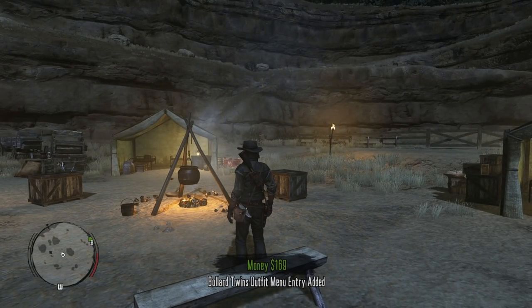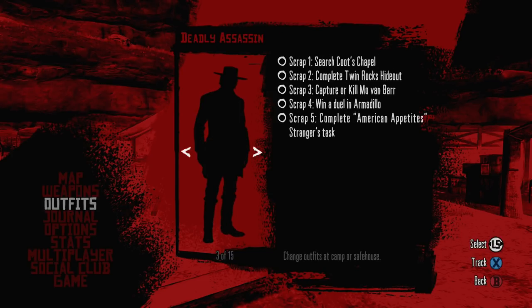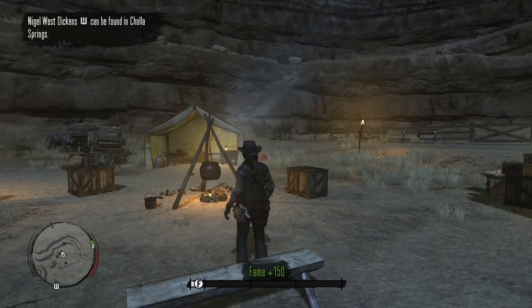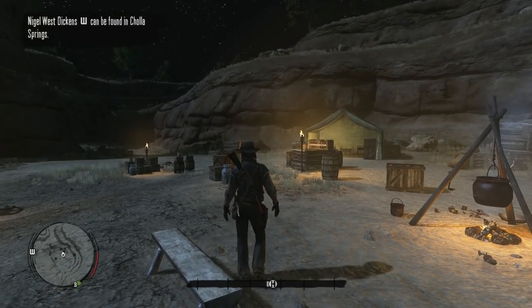Ballard Twins outfit menu entry added. Okay. Deadly Assassin. Ballard Twins. Search Thieves Landing. Complete a night watch job in McFarland's Ranch. Win at Horseshoes, McFarland's Ranch. Claim a Ballard Twins gang bounty alive. Defend residents of Hennigan's Stead from the Ballard Twins gang. Purchase at the tailor in Thieves Landing. What happens if we track? Nigel West Dickens can be found in Chola Springs. All right.